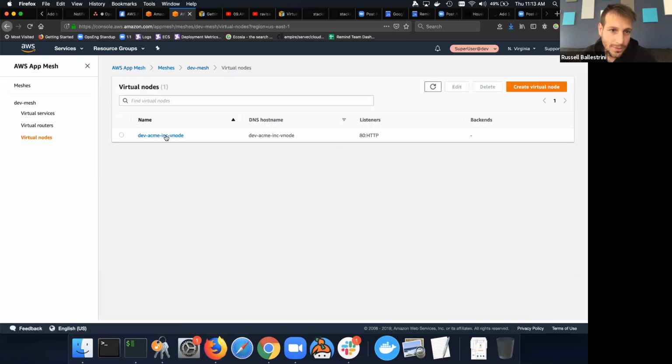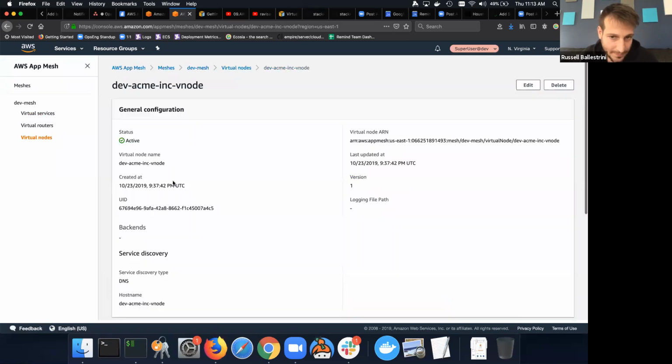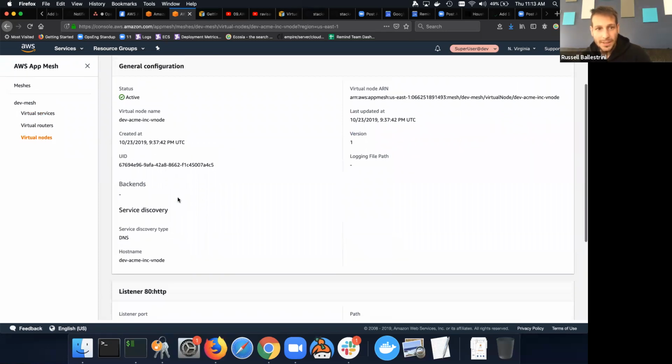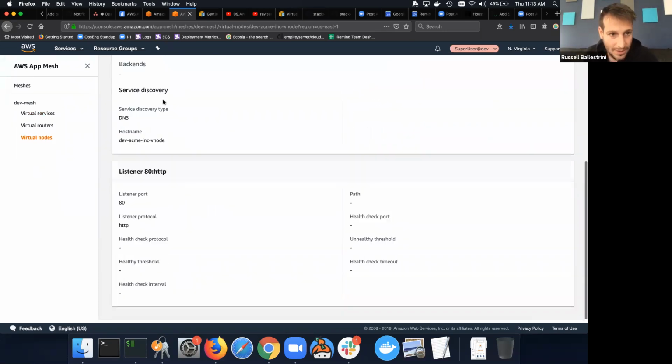The virtual nodes are where the service discovery comes in, where right now it's pointed at this fake record that doesn't actually exist because I just wanted to get it done. But what we need to do is get Stacker to create ECS tasks with service discovery instead of with ELBs.